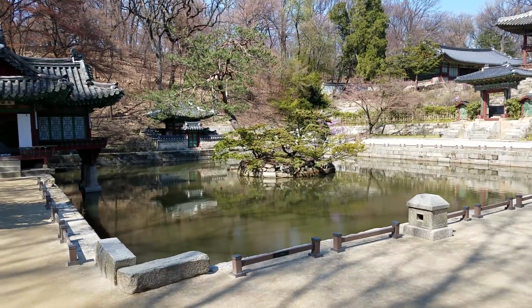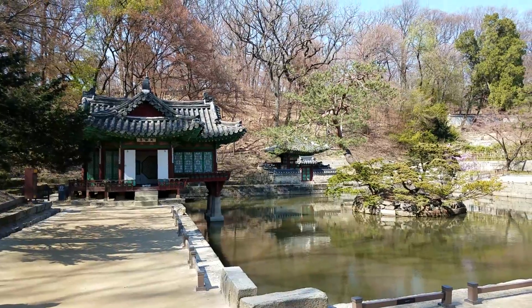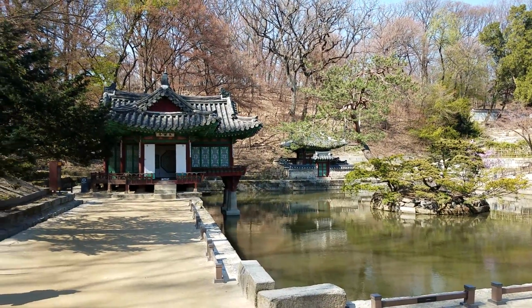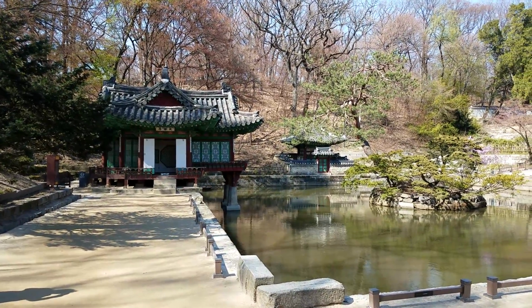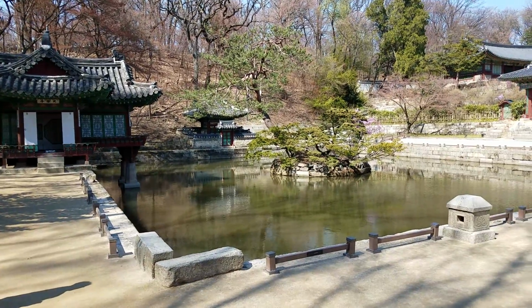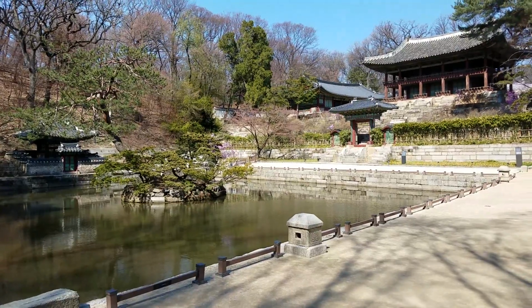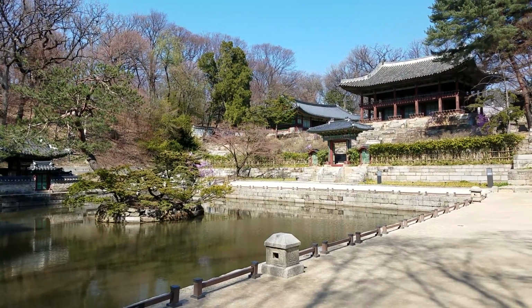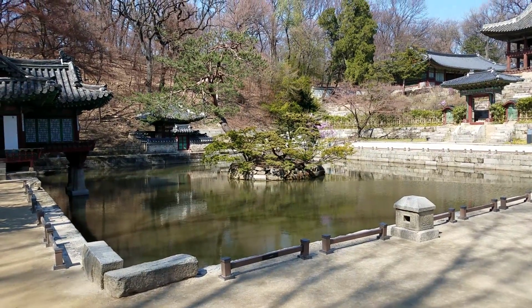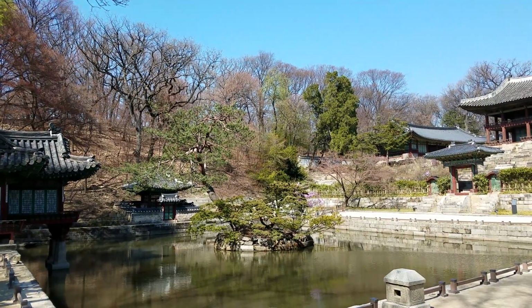And to the front left, you can see the beautiful pavilion called Buyongjeong, which literally means a lotus flower in full bloom. If you look at that building, you can imagine what they tried to make it look like: a full blossom located near the water side, the pond. That was where a king would go fishing, enjoying flowers, or improvising poems with his officials orally. During the game, if someone missed a part, more likely failing to make a rhyme for the poem right away, that person was sent from that building to the little island in the middle as punishment for a while. Very sophisticated, right? Well, they were a royal family, so they should make everything in a sophisticated way.